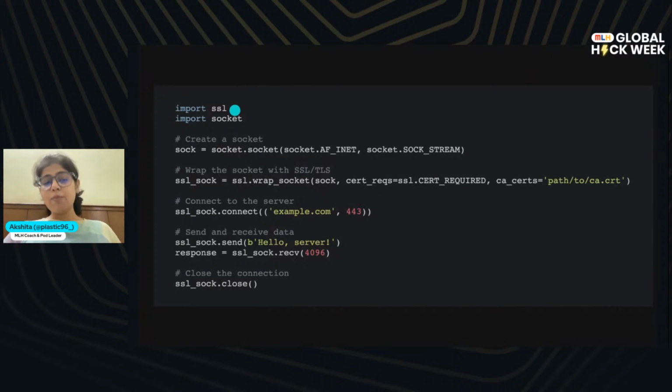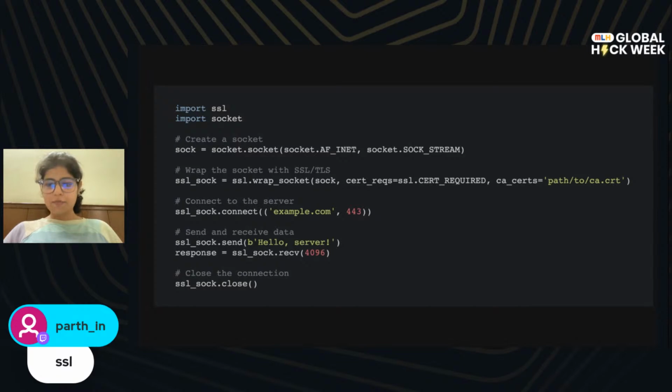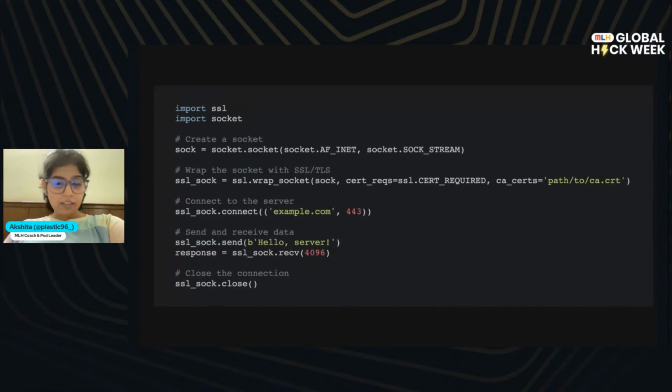On the first line, we can see import SSL. Yes, we're talking about SSLs. What is an SSL? Does anybody know the full form of SSL? Where have you heard about it? We all might have heard about it. Yesterday we talked about an SSL. Yes, Parth, that's correct. Does anybody know the full form or why we use SSL? In practical life, where have you seen SSL being implemented? How do you know that a website has SSL certificates?